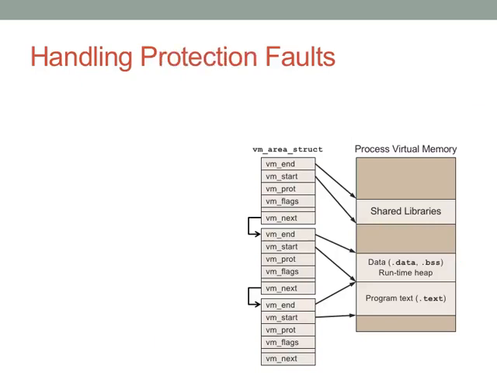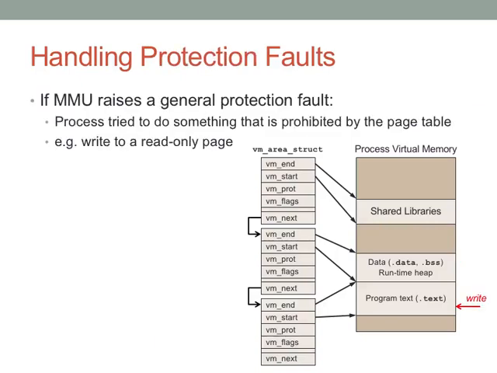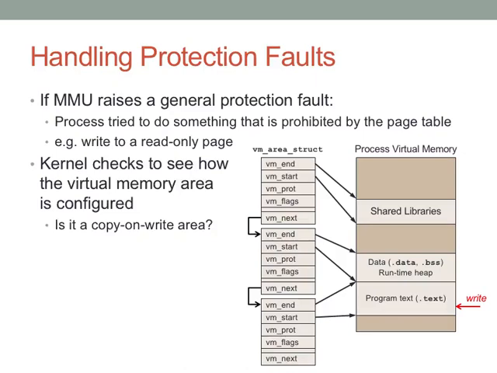Now, if we get a protection fault, for example, because the process tried to write to something that's read-only, that tends to be what we would see. I suppose you could even see where the process tries to write to kernel space. There will be tests that do that. They're already in Project 4, so I would expect that.